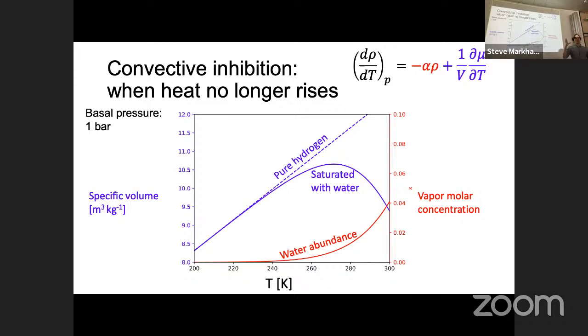However, because it's in contact with a reservoir of water, as the temperature increases, water vapor can begin to enter the system. So even though the specific volume is increasing, so too is the mean molecular weight as the composition changes. As you continue heating up the system, the water abundance will increase in an Arrhenius relationship, which overwhelms the linear relationship of the mere specific volume. So inevitably, there comes a turnover point, after which, if you increase the temperature of the gas, you also increase its density.